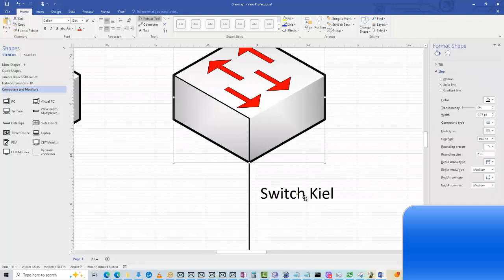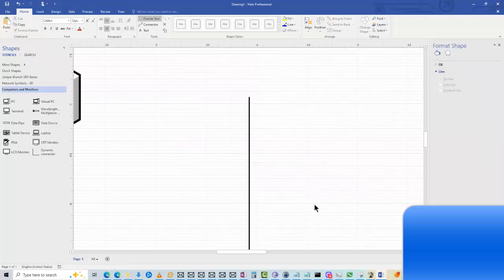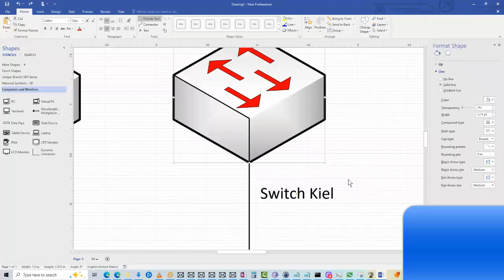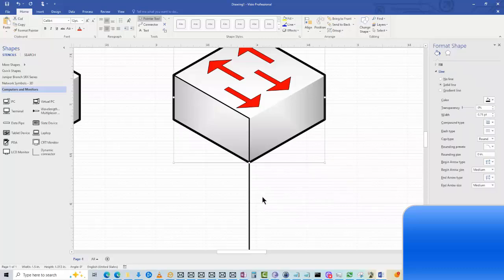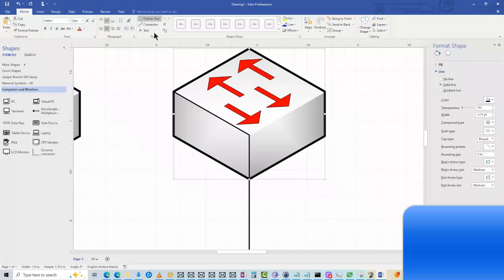So you know what? I'm going to go ahead and I'm going to delete that. I didn't mean to delete the whole thing, so Control Z. Okay. I'm going to go ahead and double click to get that text box to come in, delete it. Okay, and select out of it, so now it's gone. All right, and I'm going to create my own text box. And I'm going to say, it's funny how sometimes Visio just does what it wants. Notice I didn't click on it, it just came up. Okay, which is awesome. So I'm going to say switch Kyle.